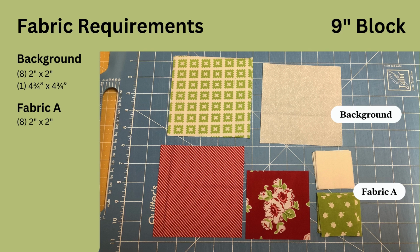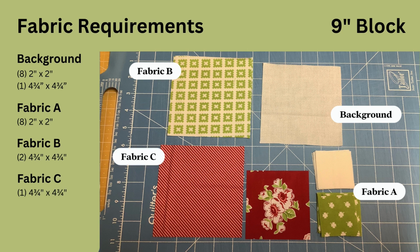In fabric B, you're going to need 2 4 3/4 inch squares. In fabric C, you're going to need 1 4 3/4 inch square. And in fabric D, you're going to need 1 3.5 inch square.